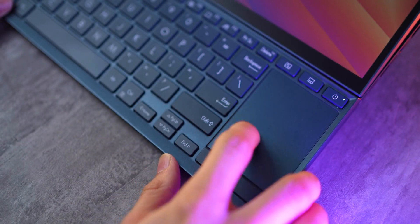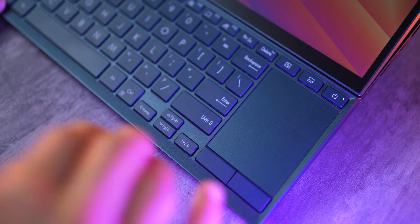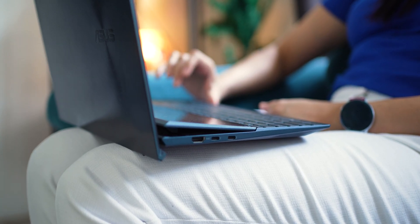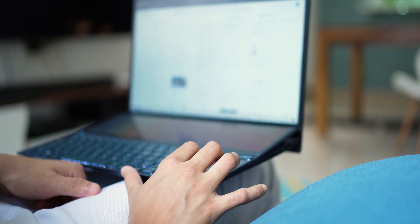The trackpad is also something to keep in mind. The width is small, and typically you would have used wider trackpads. You may also not find it very comfortable on your lap. The hinge that gives it that lift is also what makes it a little uncomfortable on your lap, so just bear that in mind.